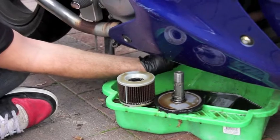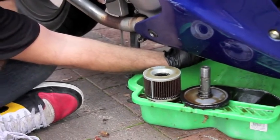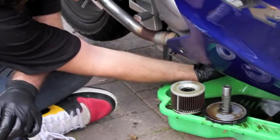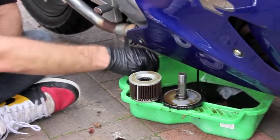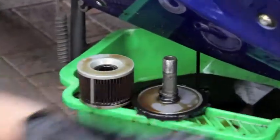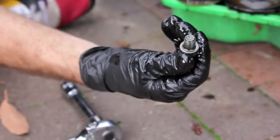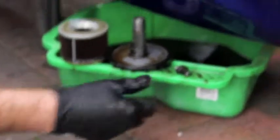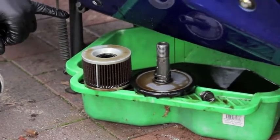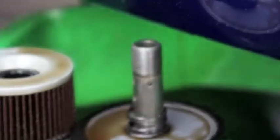And then a lot of oil is going to come out as soon as this comes out, so be careful. During this whole process you need to be wearing gloves, because especially old oil is very carcinogenic on your skin. That's the sump plug there. Very important, it needs to be really clean so don't drop it on the ground. So wait until your oil ends up dripping out like this. So most of it's out.